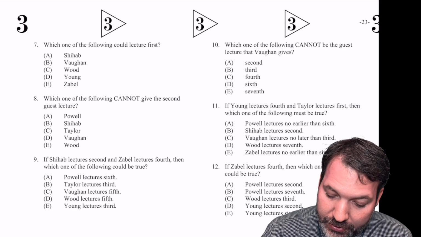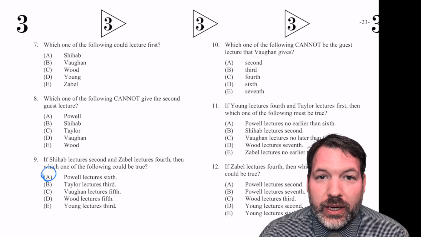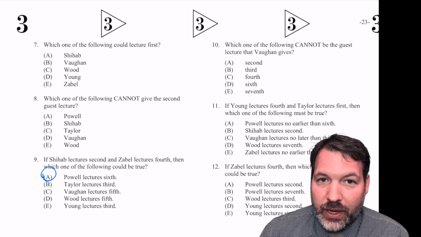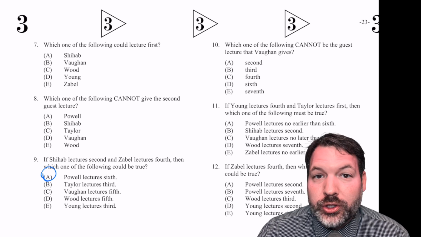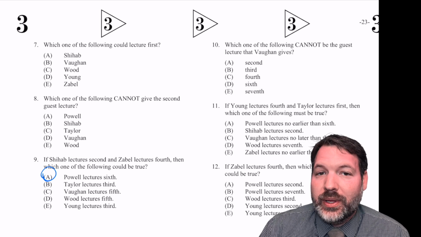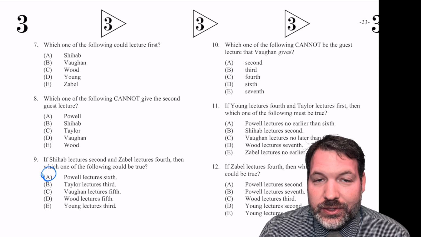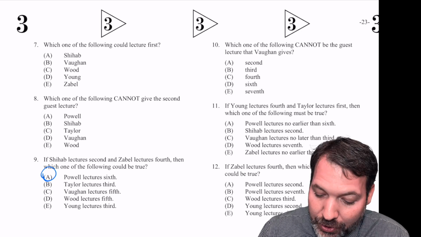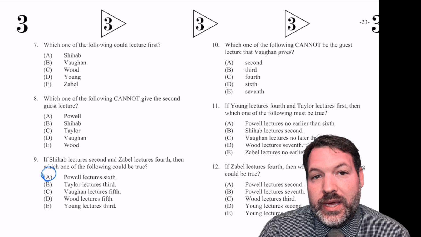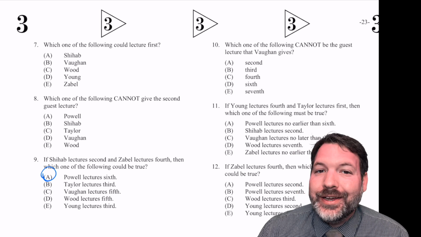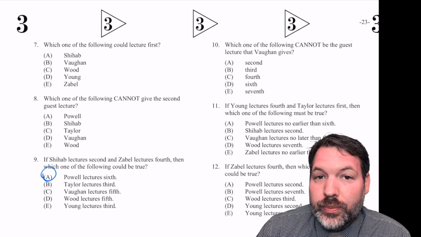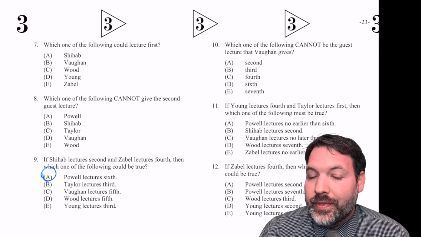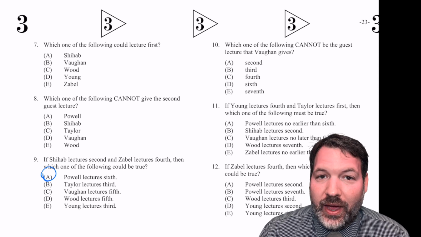Powell lectures 6th. Well, we just said that, right? And here's one of the key skills you want to learn with the LSAT. If you are doing this process properly, and a question asks what could be true, and it was a possibility on your diagram, that's the answer. It's time to move on. I don't need to check B, C, D, or E, though if I did check them, I should find something wrong with each of them. On a could be true, the answer that could be true is the right answer, and therefore I don't need to check all 5 answer choices.